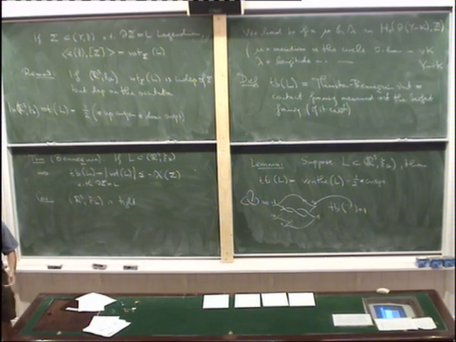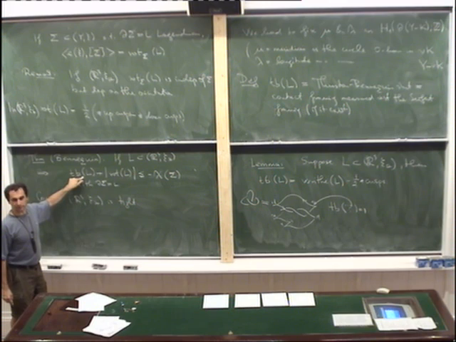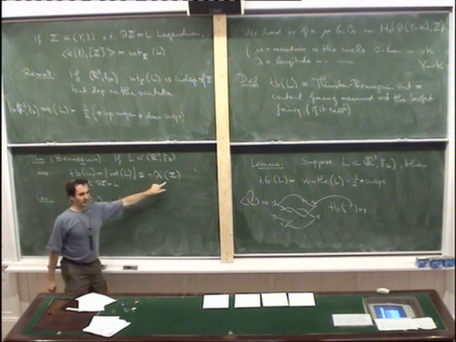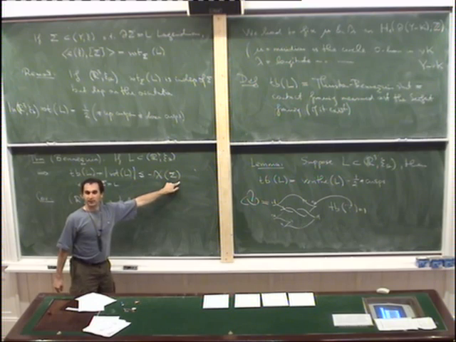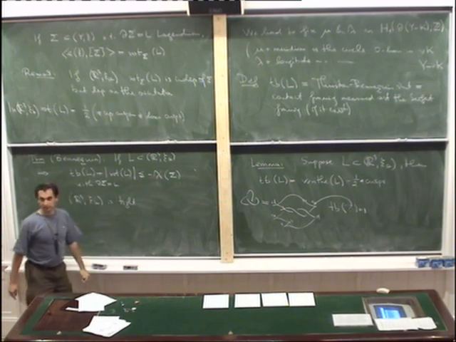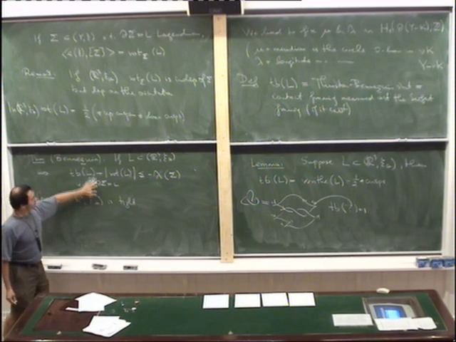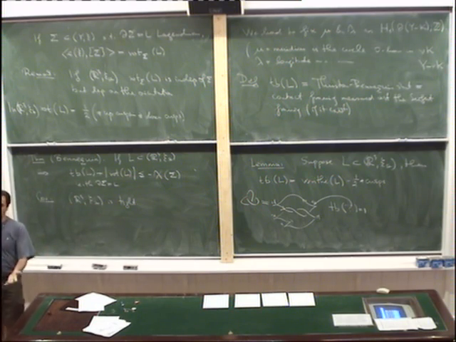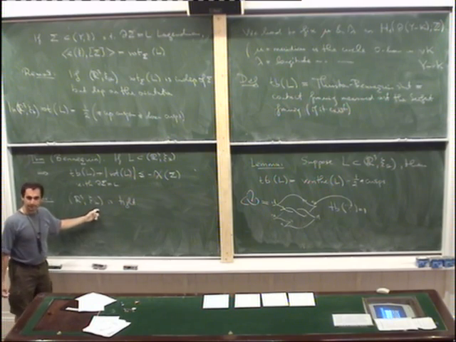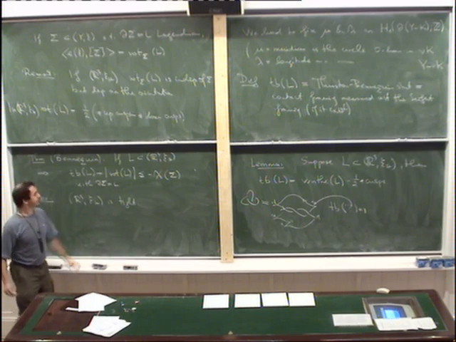Of course, we have to work a little bit, and you can immediately realize that if there is an overtwisted disk, then its boundary is a Legendrian knot which has 0 Thurston-Bennequin invariant, so this will be 0, but the Euler characteristic is 1, so this side will be -1, and there is just no way the rotation number can turn 0 into -1 if we take absolute value. Of course, this is not the historic way it happened. So first, Bennequin proved this property, and then he used it to distinguish this contact structure from others, and later on, I guess Eliashberg was the one who gave this definition of tightness. Is that right? More or less.